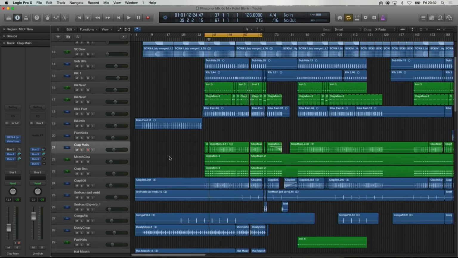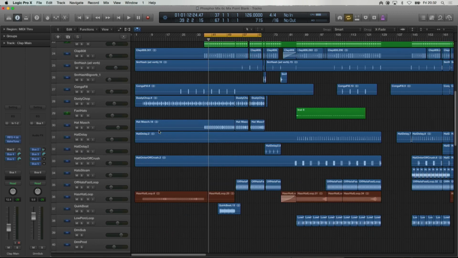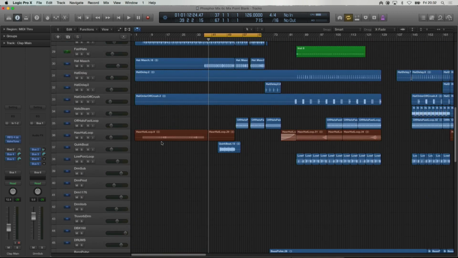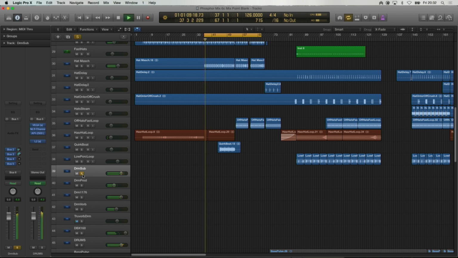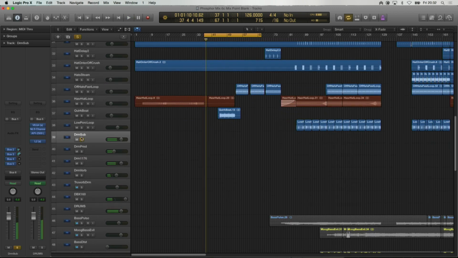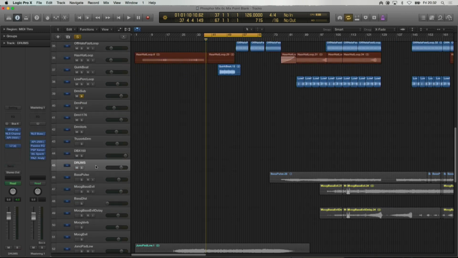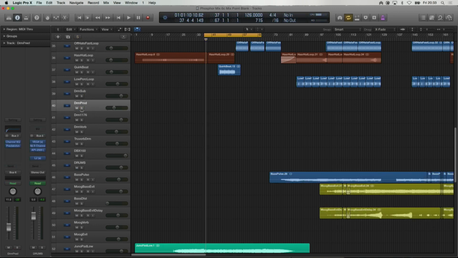But we've got all these drum parts, as you can see, there's loads of them, and I've got them going into this drum subgroup here. From there, I can then send all the drums to these extra buses that are all doing different things, and all of those are being fed into this master drum bus, which you can see down here. So let's just have a look at the different buses that I've got going on.